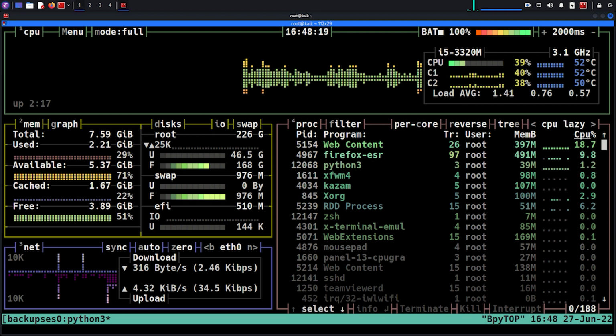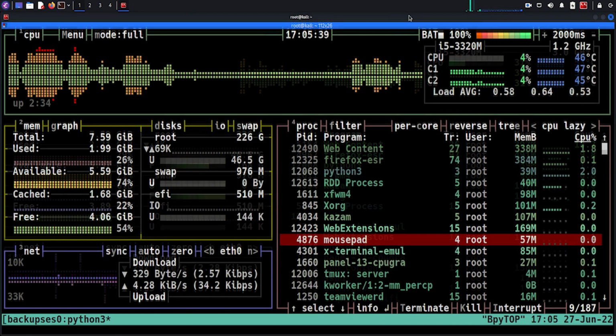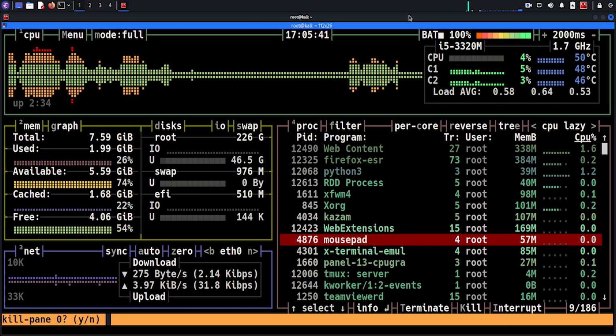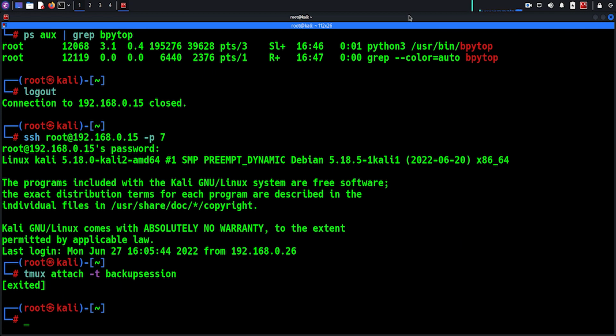So this is a breakthrough thing to learn for you as administrators, or if you're working remotely on different types of machines. A lot of times you lose connection to an SSH session, and this will allow you never again to lose any work while using tmux, detaching and attaching different SSH sessions, even if you lose the connection to it.